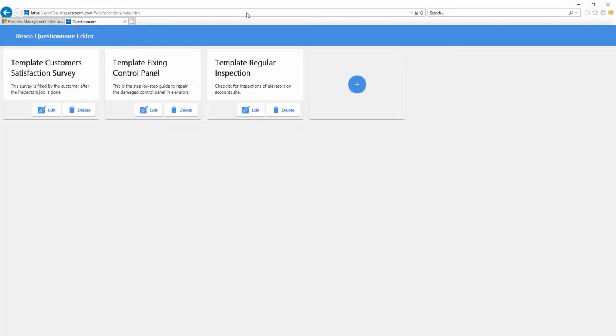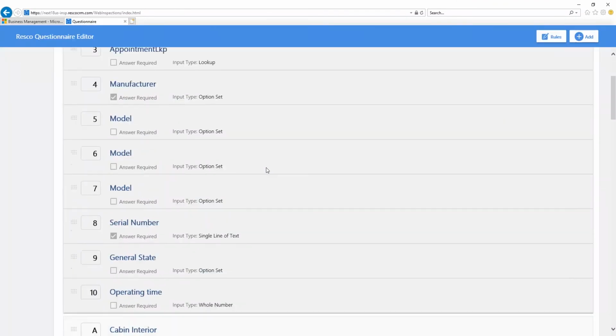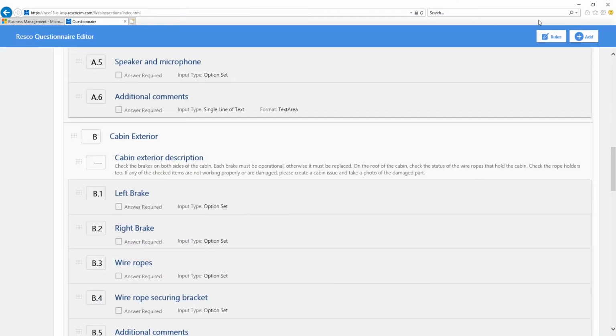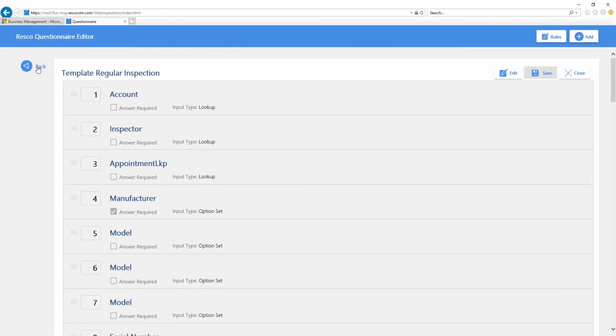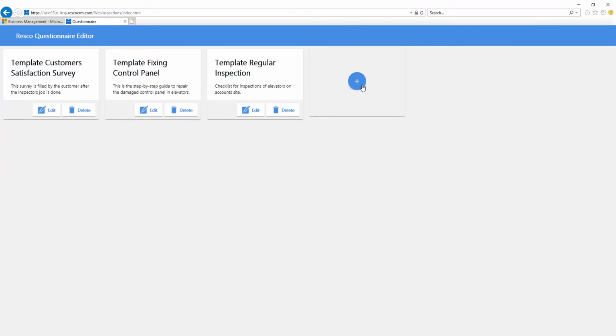So I'll just go here, and this is the designer. I have launched it through the web browser, so I went to our server and launched the inspection designer, and you can see I already have the 3 standard templates defined. So if I open one of them, you can see all the items in here. You can see all the logic provided within the rules. But rather than showing you how the existing inspection was done, let's create a new one.